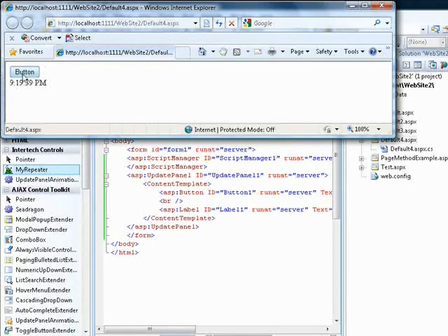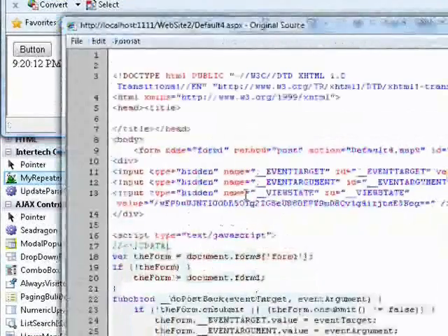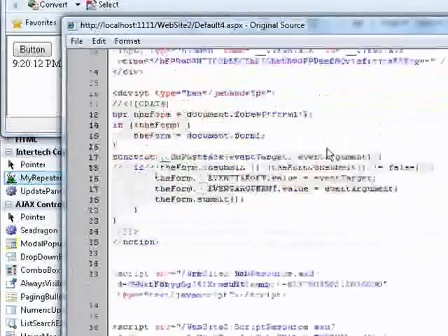So this is how we can take advantage of ASP.NET Ajax without having to really write any custom JavaScript, which is awesome. It really saves us a ton of time. And of course, all those scripts are automatically sent to the client side. Well, they're not actually included in the page, but instead the page references those scripts.